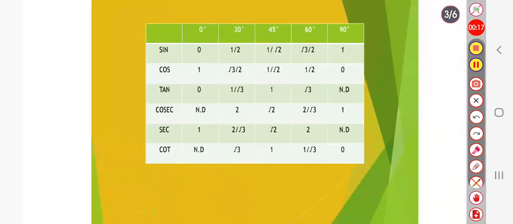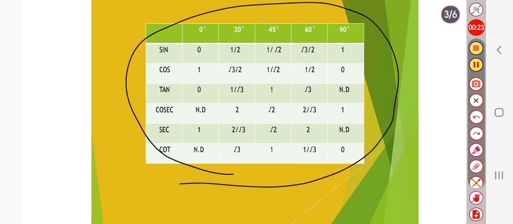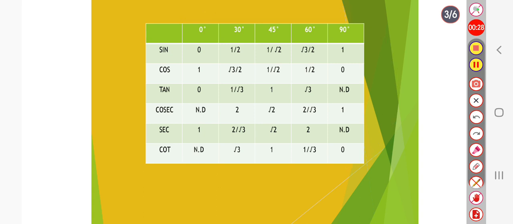Right now, this is the general trigonometric table which we saw in our textbook, which ma'am taught us everything. So how can we write this table in an answer sheet or wherever we need it without memorizing each and everything present over here, right? Yes.